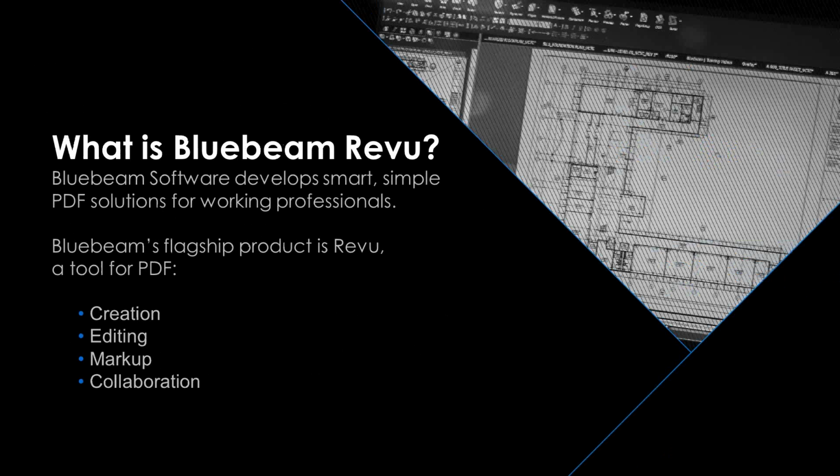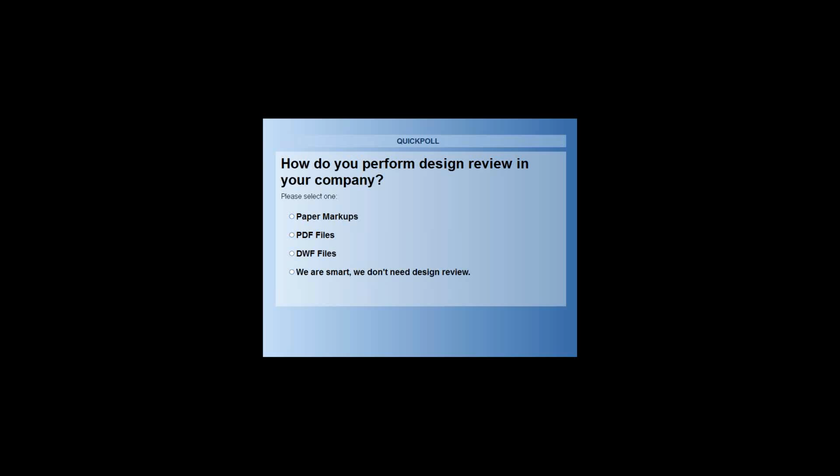All right, so getting straight into the program, we've got a few things to cover today. So getting into first what actually is Bluebeam Revu. Now, before I talk about what Bluebeam Revu is, I'm going to actually launch a poll. You'll have about 30 seconds to answer the question. There are two questions, so we'll start with the first one. So I've launched a poll. You'll probably be able to see it on your screen. And the question is, how do you perform design review in your company right now? So once you've filled in the answers, I'll be able to get you the results.